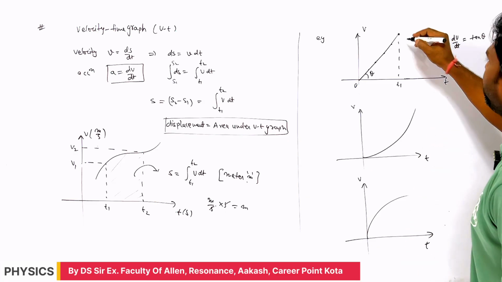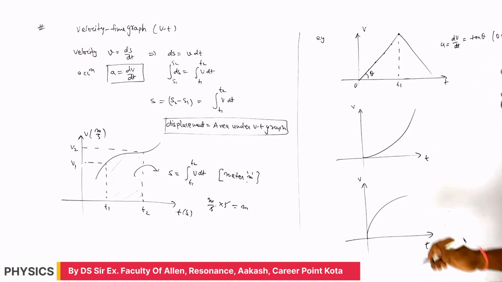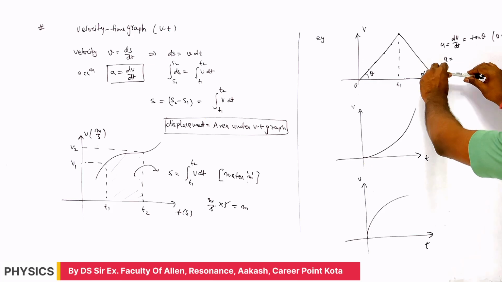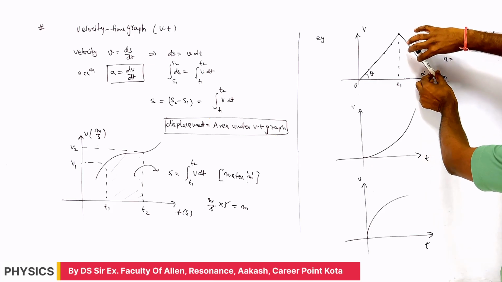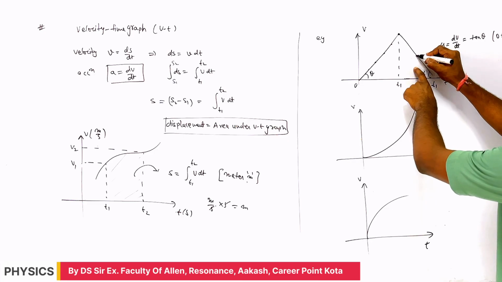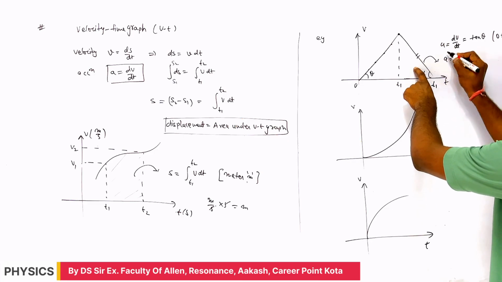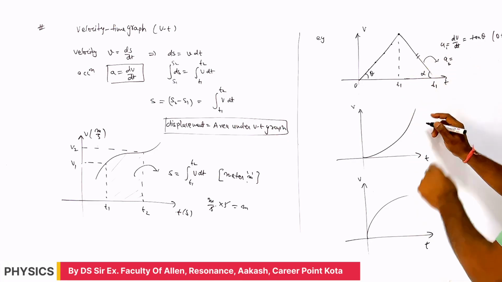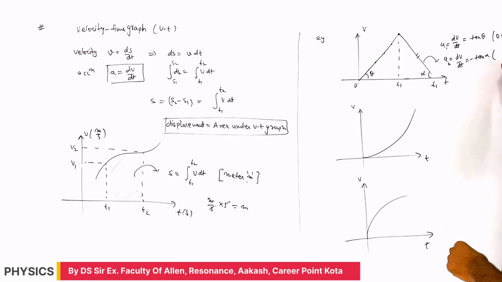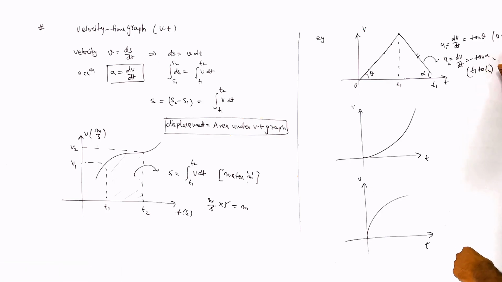All right, if the straight line is this from t1 to t2, for the acceleration you have to find this angle alpha. The angle is more than 90 degree from the positive time axis. So if you want to write the slope of this straight line, the slope of this straight line will give the acceleration, and it is minus tan alpha from t1 to t2, right? From t1 to t2, this is tan alpha.